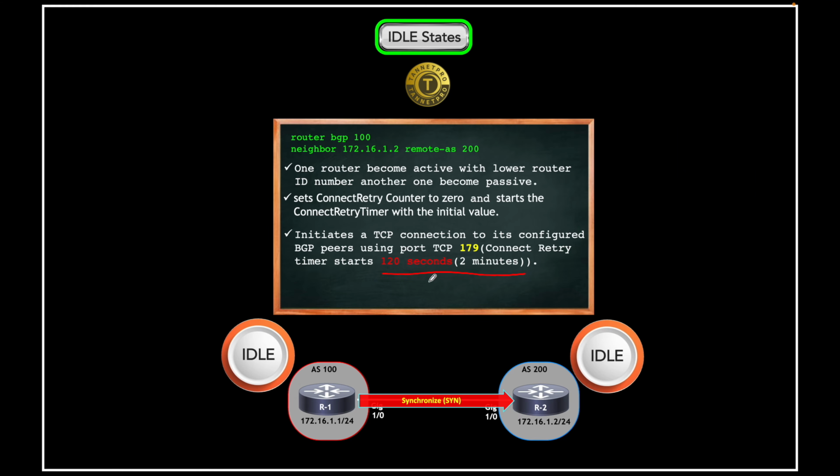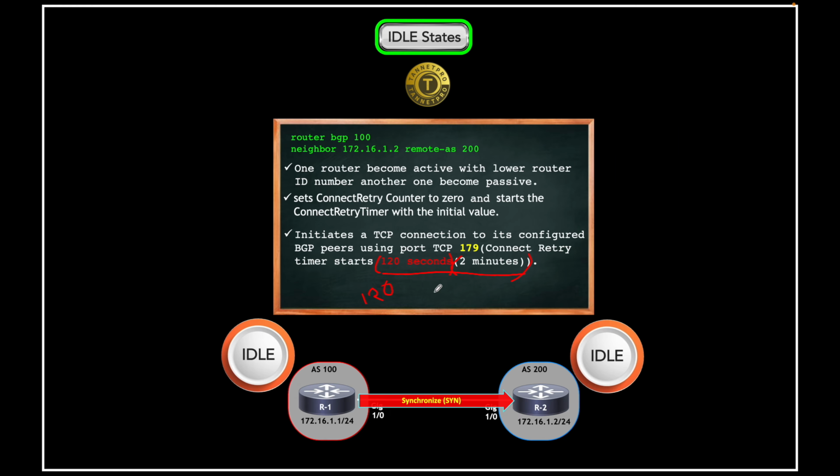The connection retry timer is 120 seconds, or 2 minutes, whatever you say. So what is the connection retry timer? Basically it waits 120 seconds to retry the TCP connection initiation again.